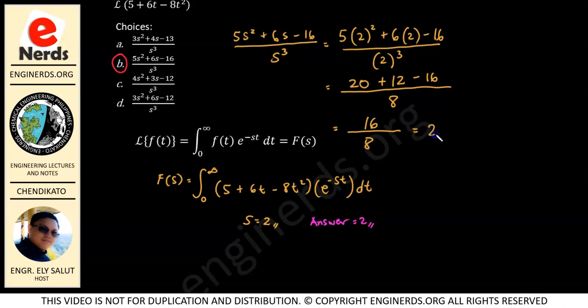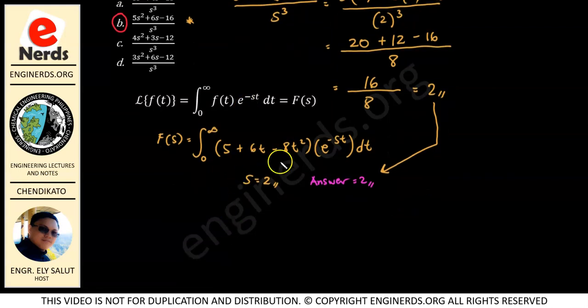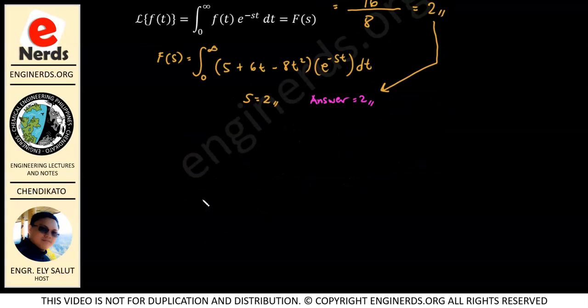Okay? So, as you can see, naging equal siya sa nakuha natin sa calculator. Therefore, tama yung naging sagot natin na letter B. Okay, so ganun lang yung pag-a-apply ng calculator technique natin. But if you want to check kung tama ba itong sagot natin, so let us continue this calculation in here.